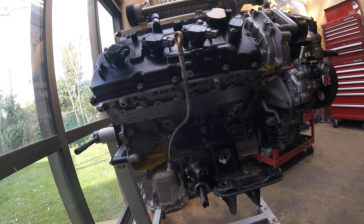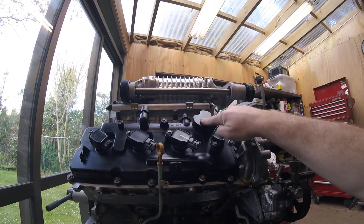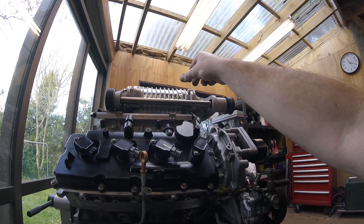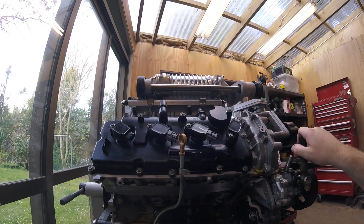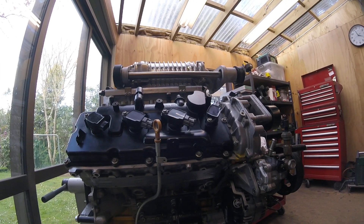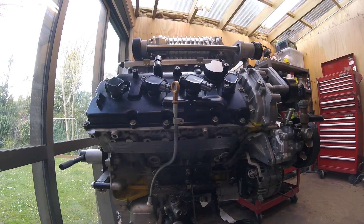Little things that chew up time: the dipstick tube is custom length with a little boss welded on to give us our oil level, because we wouldn't have a dipstick otherwise. This was a dry sump converted engine so we don't have an oil filler port — the factory ones are quite long and look unsightly when you're not running the factory plastic cover. We've had a chat with Hartley Engines and Motorsport about doing a billet one that plugs in with a nice billet aluminium cap. Nelson thought he might be making some for customers anyway, so we'll see what happens.